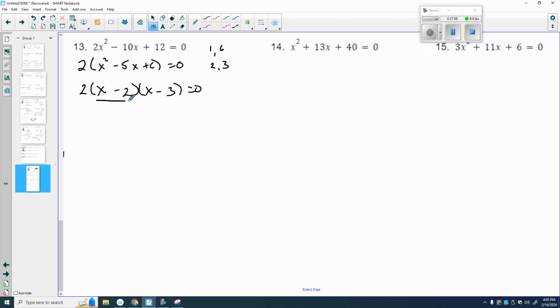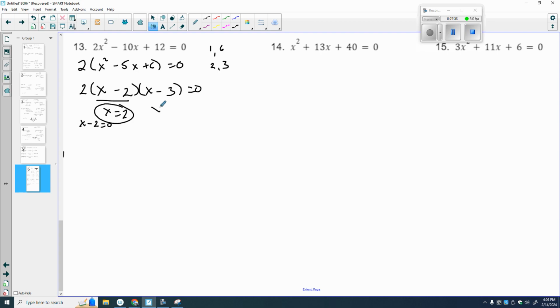Okay, what makes x minus 2 0? What value for x do I need to put right here so that when I subtract 2, I get 0? Or write a little equation. When will x minus 2 equal 0? Answer, when x is 2. So one answer when x is 2. Why? Because 2 minus 2 is 0. And I don't care what's here. It's not going to be 0, and this isn't 0, but it doesn't matter because this factor is 0. And 2 times 0 times something is still 0.